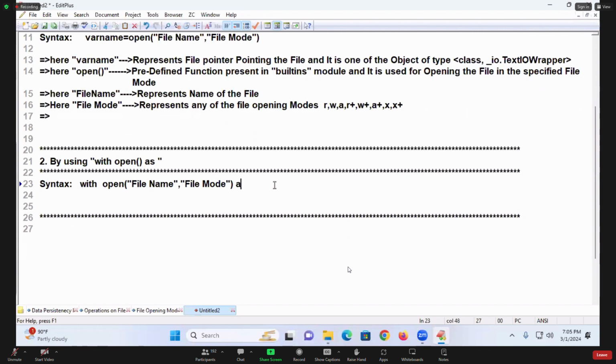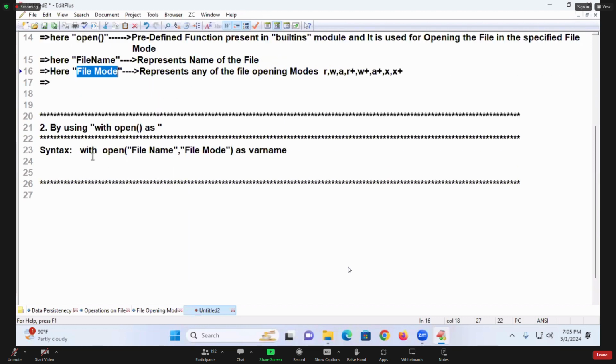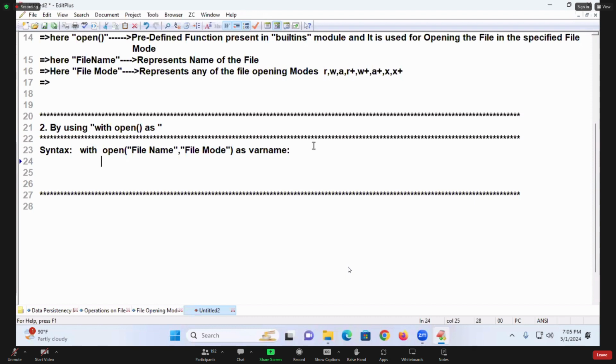Open of file name, as what? Variable name. As is a keyword that you have already seen in our import statement. With is a keyword. As is a keyword. Open already you know. Then file name already you know. File mode already you know. With and open are what? Keywords. Variable name, indentation symbol. Once you write indentation symbol, definitely what will be there?